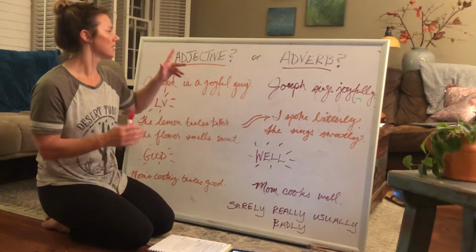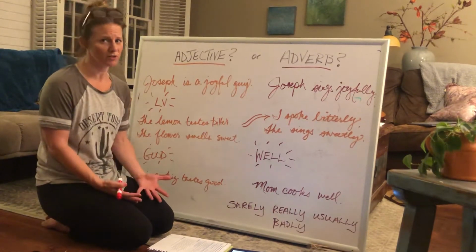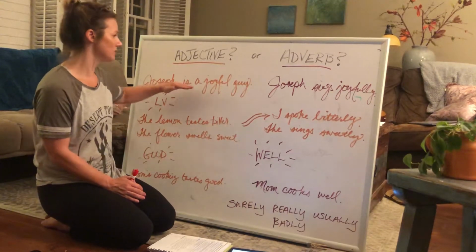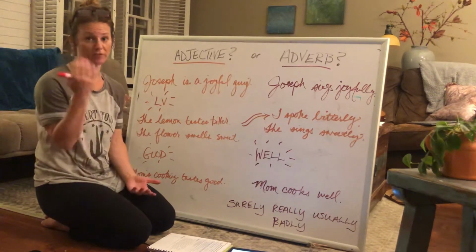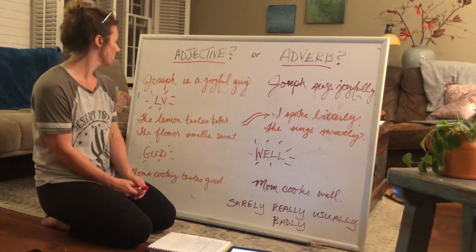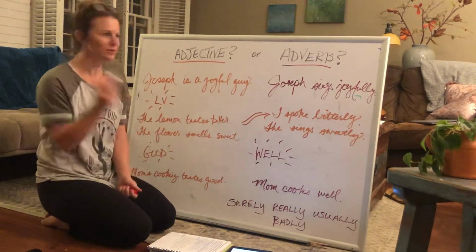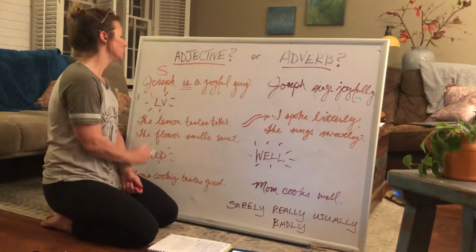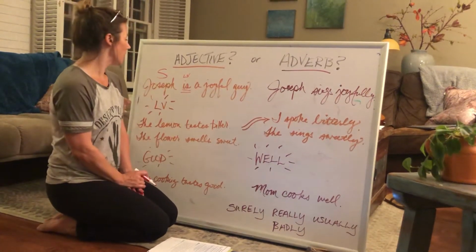But anyway, how do you know if something is an adjective or an adverb? Well, it's all about the verb, as it's been since the beginning of time. So we're gonna look at these 2 sentences, because I'm gonna use joyful or joyfully, and decide, how do I know if it's an adjective or an adverb? This says Joseph is a joyful guy. Label everything. Is is your verb. Who or what is a joyful guy? Joseph. And go ahead and say that's a linking verb in case I need to know that for later.